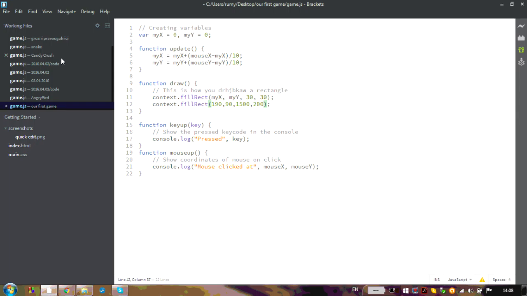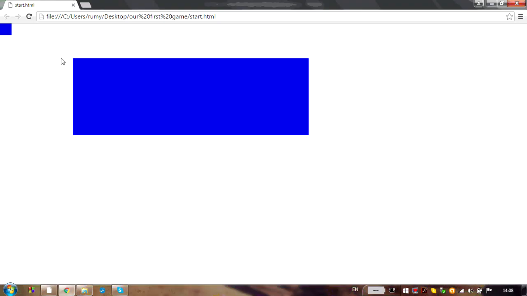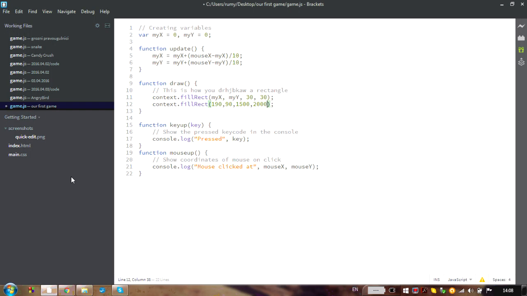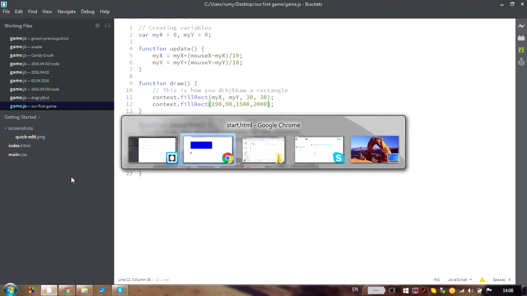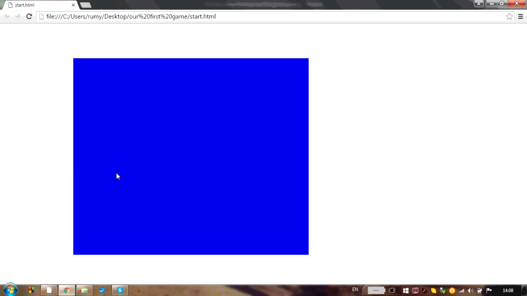So I can change it again and experiment with different values, and I can get a really big rectangle. I can go even outside of the canvas, and this is going to be a little bit stupid.